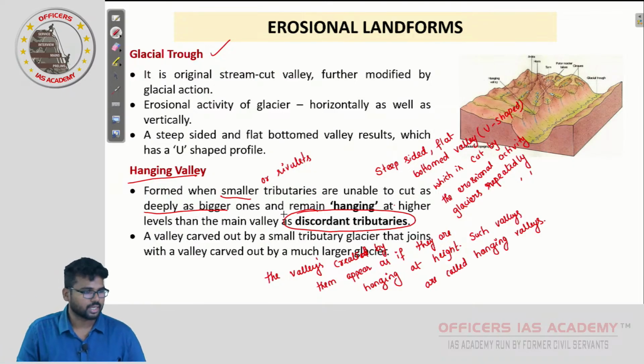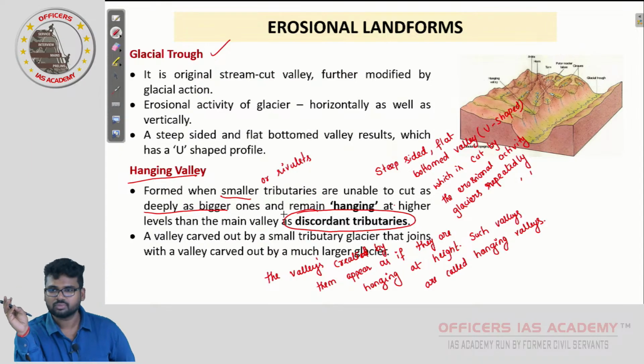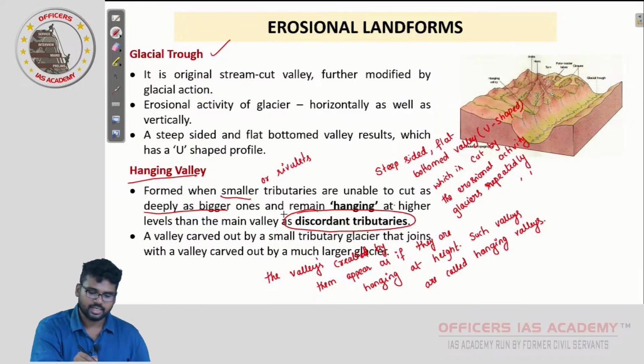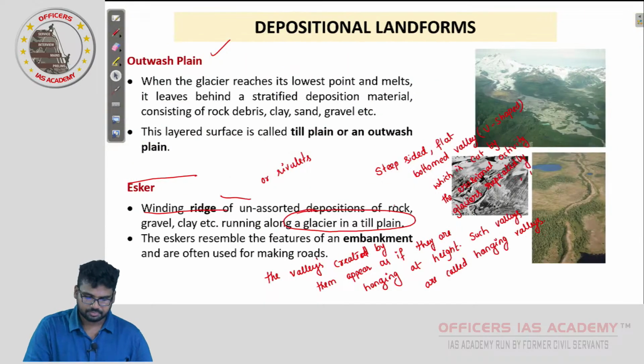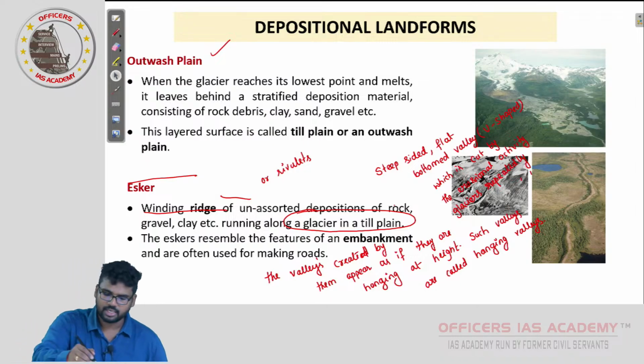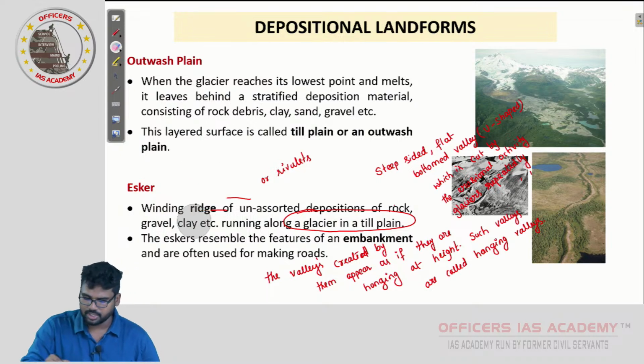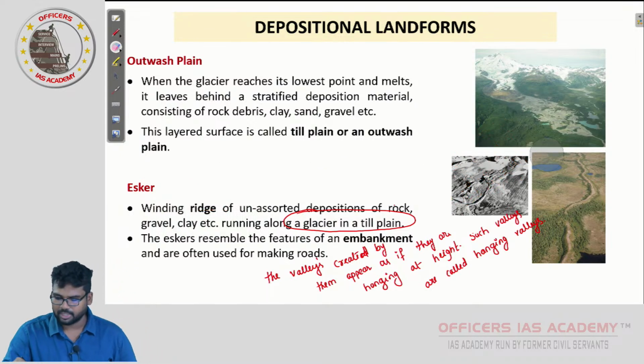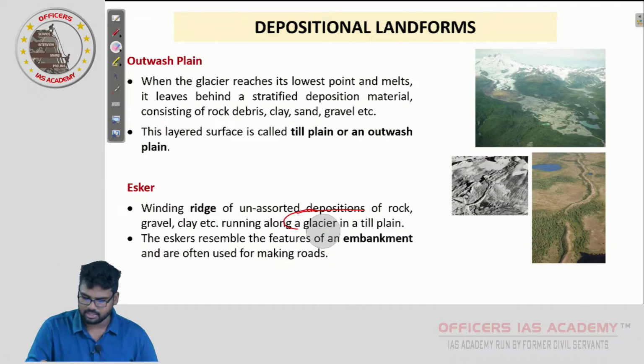Then I will make you remember this is what we have seen in the hanging valley. So these are some of the erosional landforms: corrie, arete, horn, glacial trough and hanging valley, etc. Now let us see what depositional landforms are created. Some of these depositional landforms can be the action of both deposition and erosion, but deposition predominates, that is why we have kept them here. So let us look at them.